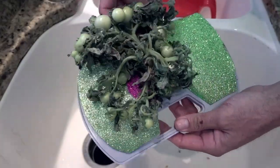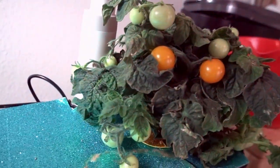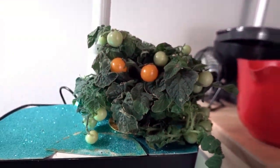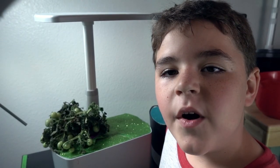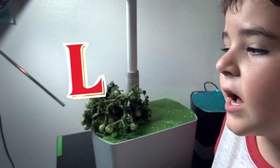Thank you for playing. Overall, we're super happy with blue. It has a couple orange tomatoes, a lot of buds, nice green leaves, a nice green stem, nice and thick, and the roots look beautiful. So far, thumbs up for this one. Now let's move on to green. Unfortunately, I think green is gonna take the L.